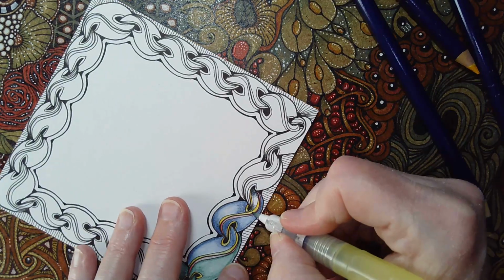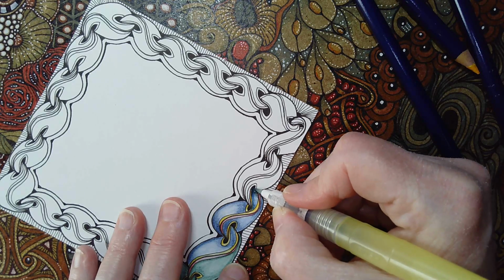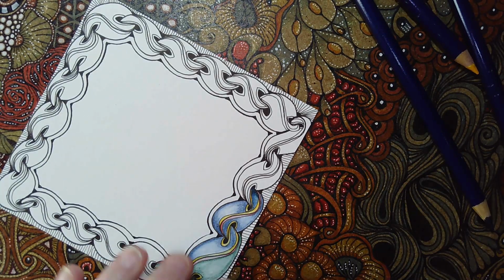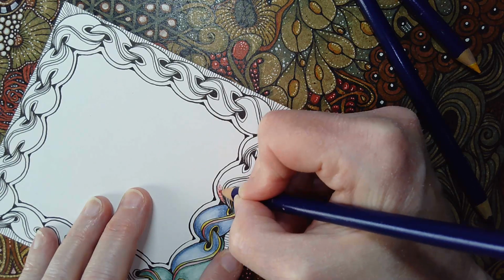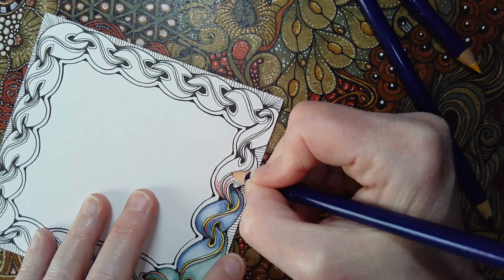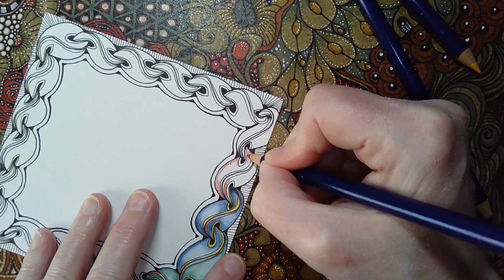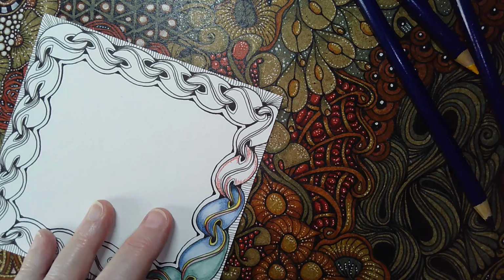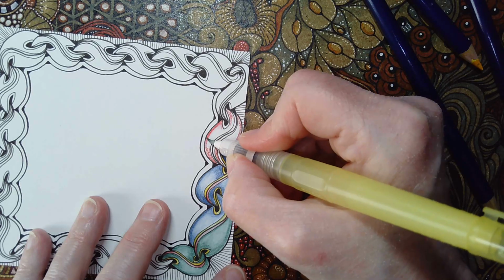Because this touches this here, so this section here is part of this one. Plenty of blue there. So let's have a look at a red one, because I think this could be quite fun, having different colours of them joining together. So let's have a quick look.